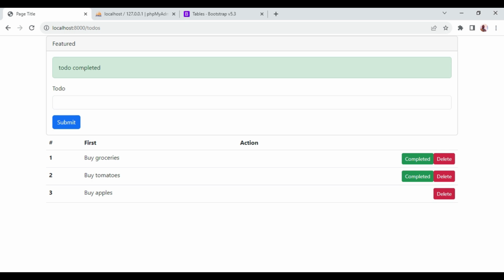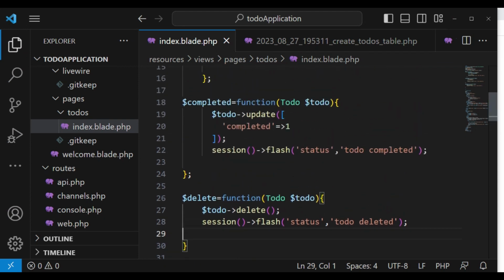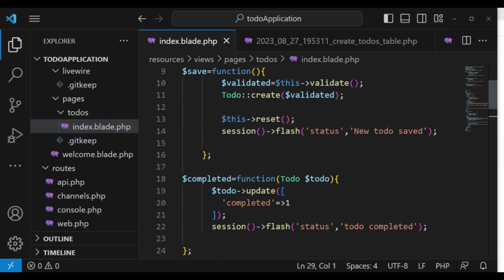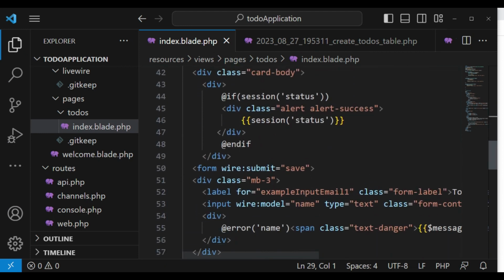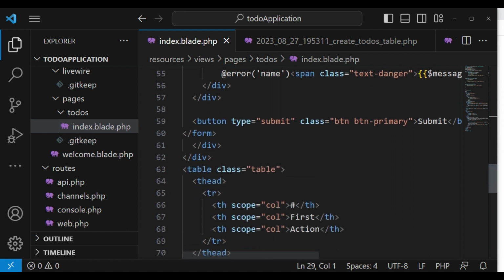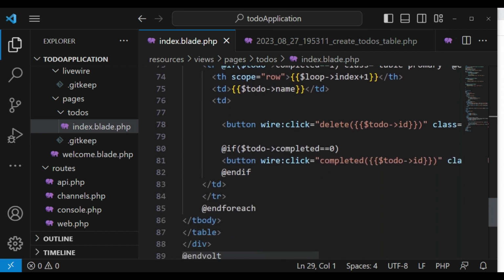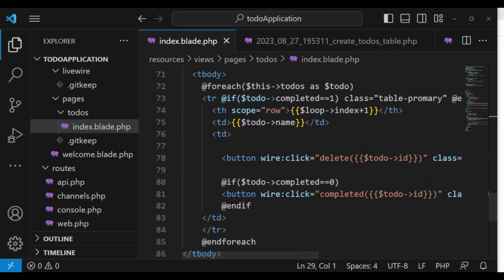But since we have it like this, it seems we are having a problem with our class. So let me see. It seems we're having a problem with the class that we created, the one that was supposed to give it a different sort of color. So in our table row, we said completed. If to do is completed, then we can give it a class.